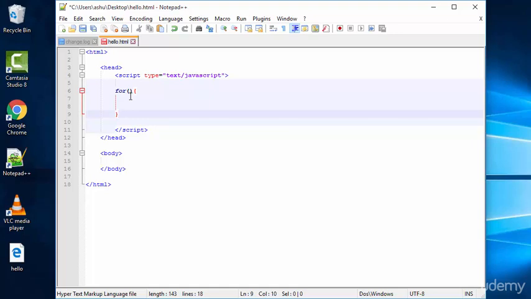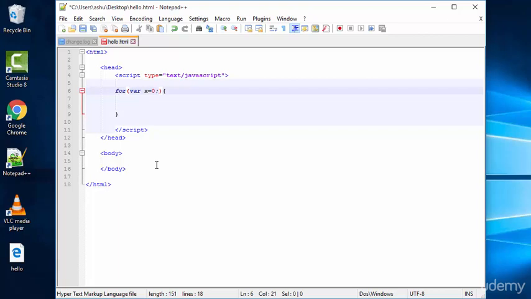Now to get a clear and better understanding of the three statements which we are going to use in the for loop, we are going to take a simple example. In the first part, we initialize a variable. So let's go ahead and create a variable. Let's name the variable x and initialize it to 0. This is the first statement in the for loop, and in order to end the statement we use a semicolon, and right after it we write the second conditional statement in the for loop, which is checking for some condition.